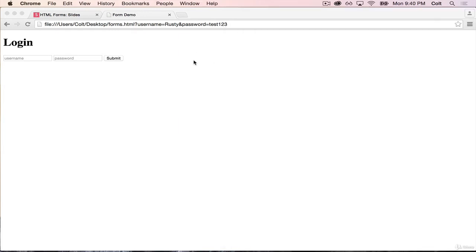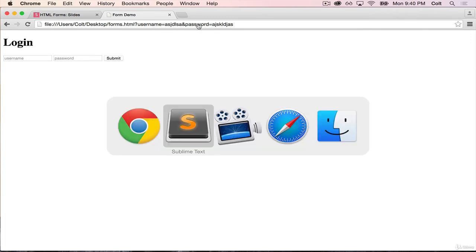But what's important is that this isn't something I'm showing to you because you'll do it all the time. I'm showing it to you because it illustrates the fact that when we type something into a form, and I give it some data, and I click submit, the data is taken out of that form and a request is sent somewhere. And in this case, it's sent to the exact same place where we already are.